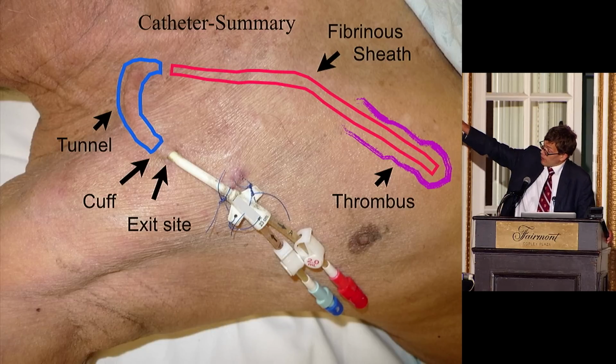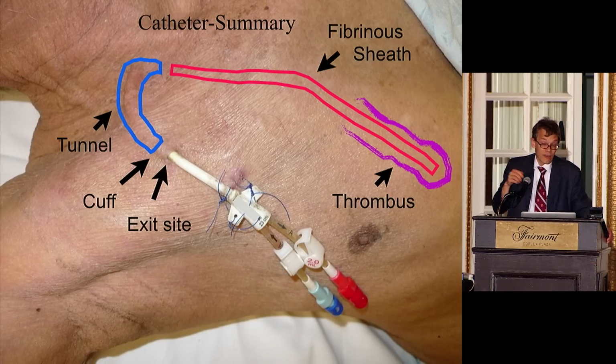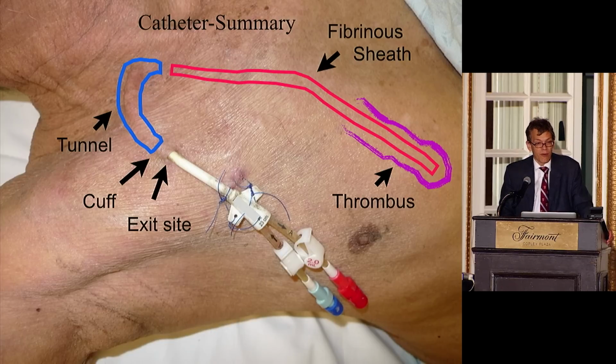So if you think of compartments for a catheter, this is a very helpful schematic. You have the cuff that separates the outside that's colonized from the sterile inside. The tunnel is a space that if it's infected, you need to go to another site. You have the inside of the catheter, inside the blood vessel, that is covered by a fibrinous sheath that has its own effects on infections and function of the catheter. And then in some cases, you may have thrombus that is large. A lot of catheters have thrombus sitting on the side, over 25%, but in most cases, it does not have any clinical relevance.